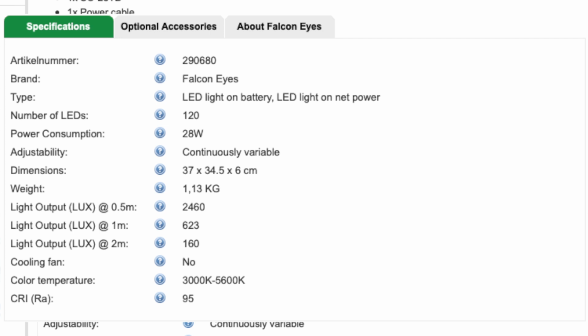The light output in lumens is 2460. The light output at a meter is 623. Light output at 2 meters is 160. The cooling fan, and there isn't one. The color temperature goes from 3000 to 5000 K. And the CRI is 95.